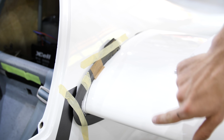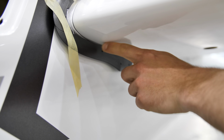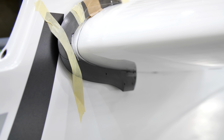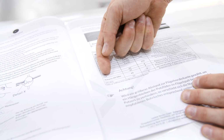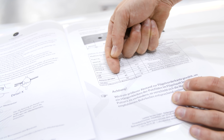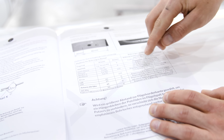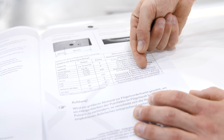The first step is to drill a hole, and the hole will be below this wing, somewhere over here. And to choose the correct hole or position where to drill the hole, we have here the manual. The LS3 is somehow similar to the LS4 fuselage, so we can choose the LS4 here. And there you can see in which position you should drill the hole.